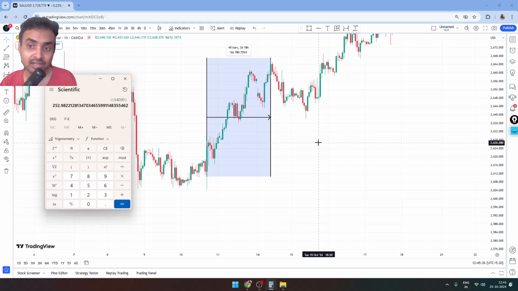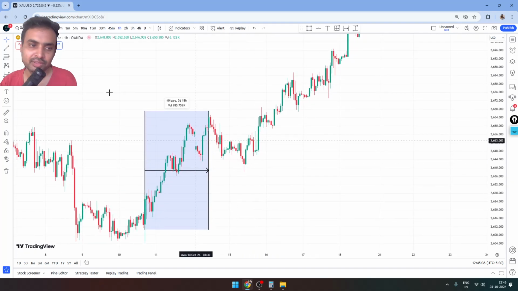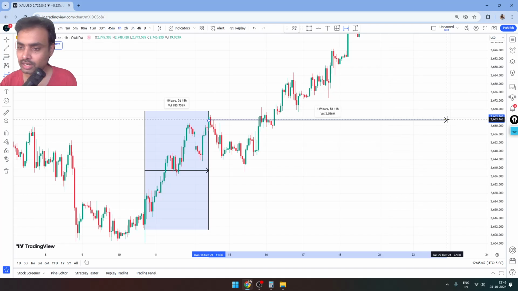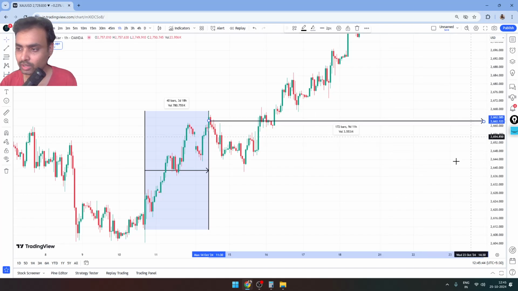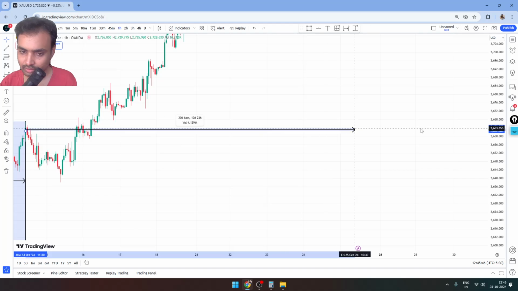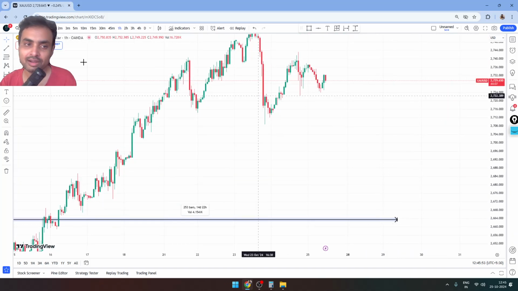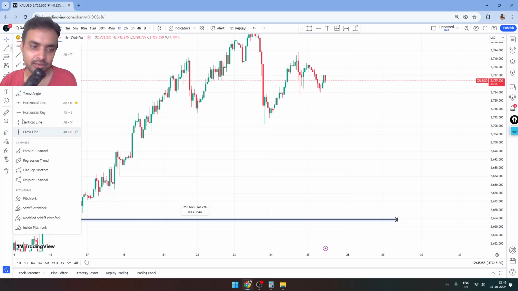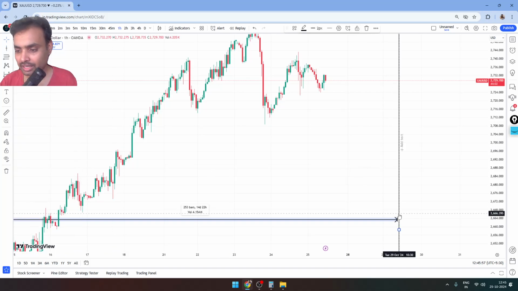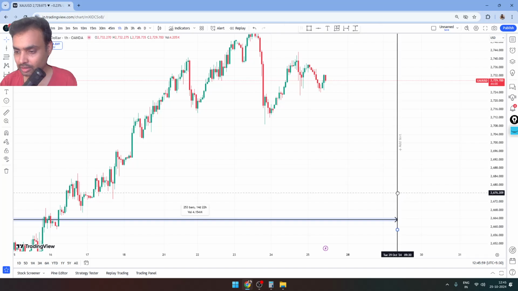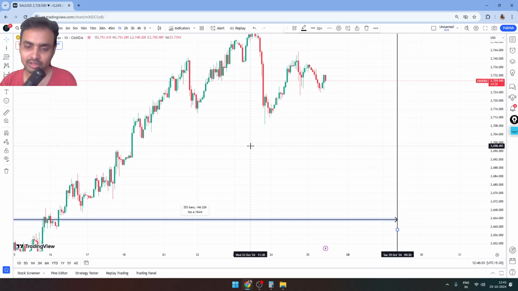253 candles to the future. I don't know, we'll see if we have the data. Let's see. Okay, that is 253. Do we have data? No, we don't have data, but you can mark this level, you can put a vertical line here. When the market reaches that level, you can look for some reversals for the future.